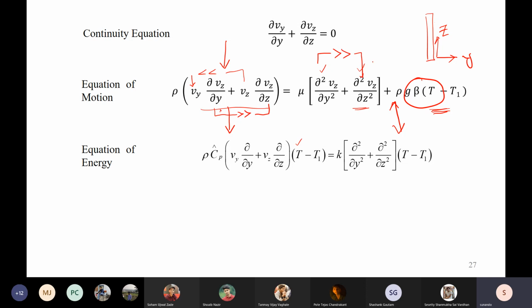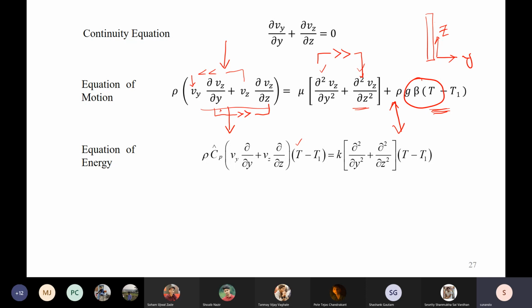Any question? Is that clear to all of you? That the conductive transport of momentum would be more in the y direction as compared to the z direction, because in the y direction it changes from a value equal to 0 to some higher value in a thin layer close to the plate, and therefore the principal transport of momentum in the y direction has to be by conduction, by molecular transport of momentum.